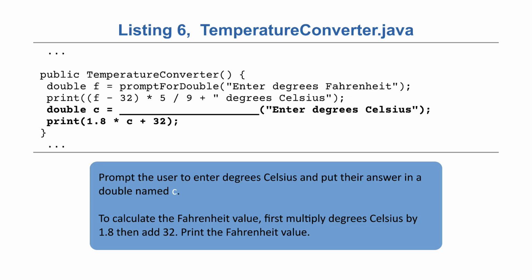Print the Fahrenheit value. Hint: you don't need any additional parentheses to make this do the calculations in the right order. Run it. What happened? 32 degrees Fahrenheit should be converted to 0.0 degrees Celsius, and 0 degrees Celsius should be converted to 32.0 degrees Fahrenheit. But what if you add text in front of the code that prints the results of the calculation? This is another common ordering problem.